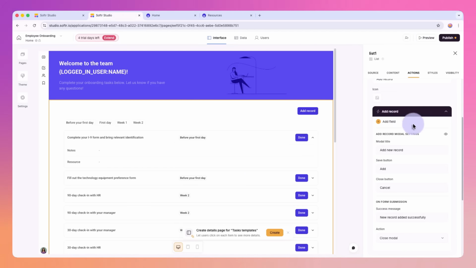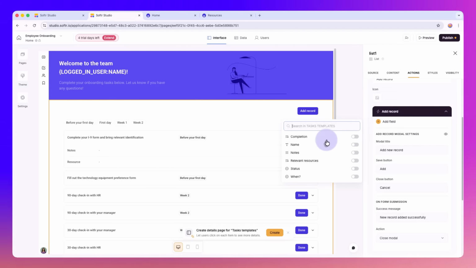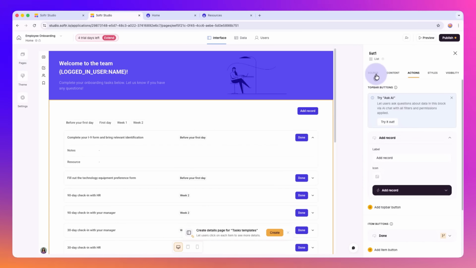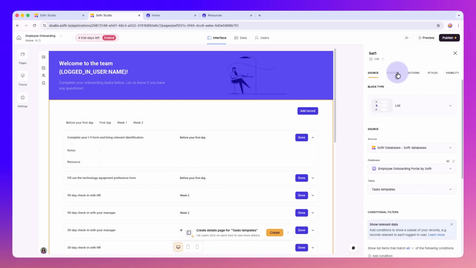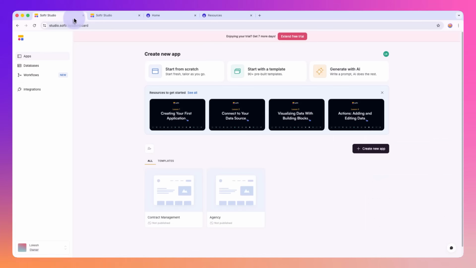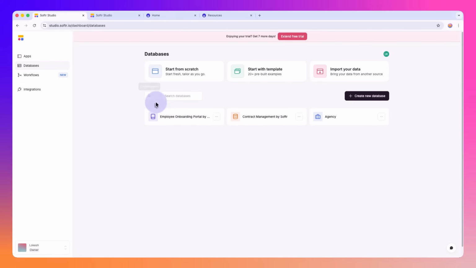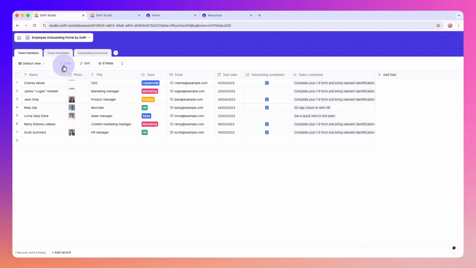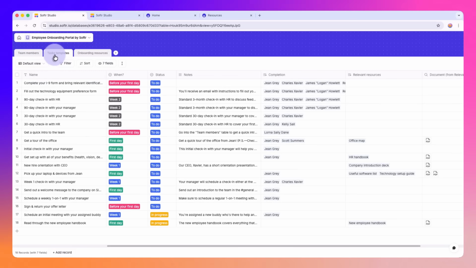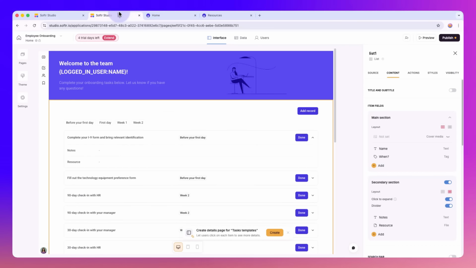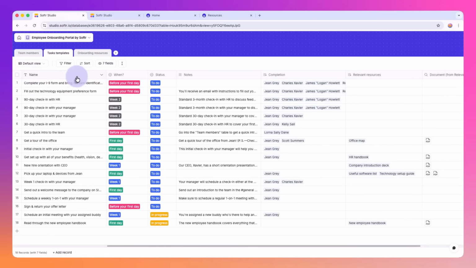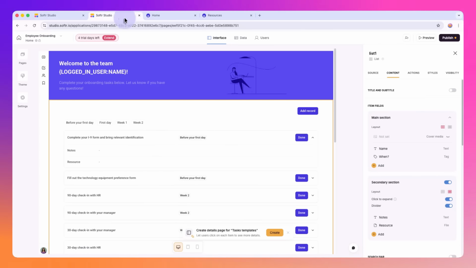So here you can configure fields over here. These are basically coming from a database, and this is task templates. Okay, so let us quickly see our databases. This is the one, and in this table we have task templates, and these are all the task templates we have in our records. These are the fields: name, when, status, notes, completion, relevant resources.